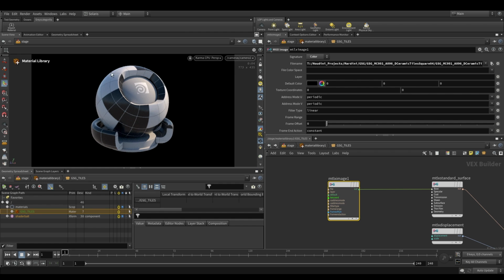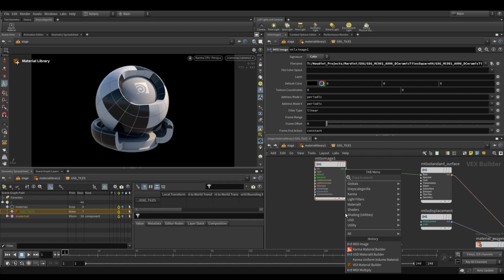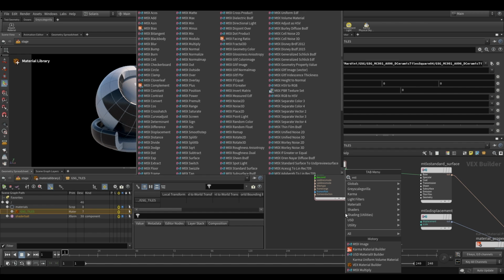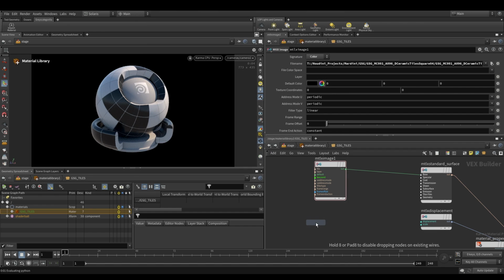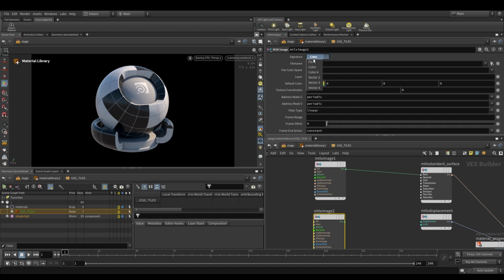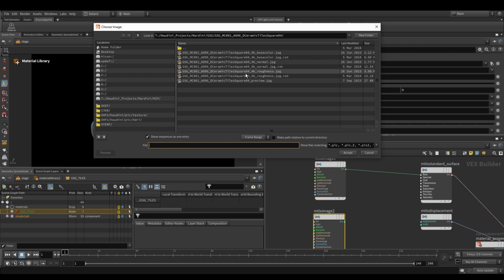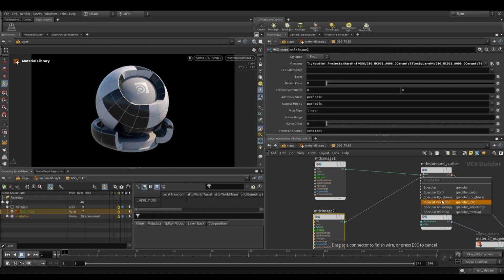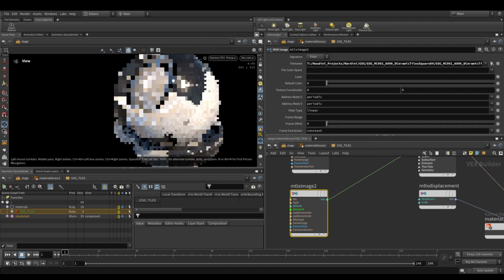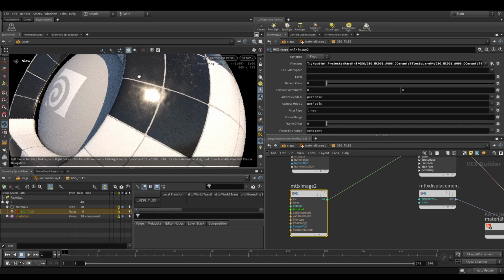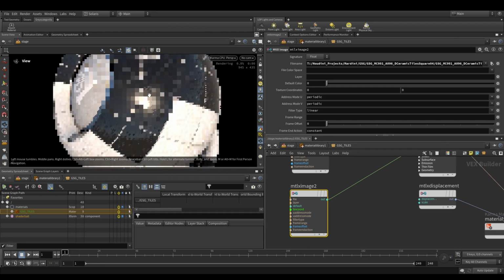Now this is incomplete because it's just the base color. We also have to use roughness and normals. So let's go and drop another MTLX image node. This time we're going to grab roughness, and roughness is going to be a grayscale image. So it's going to only have a single color channel. So we're going to use float. Go over to file name and choose our roughness. Drag this over to specular roughness. And if we take a close look over here, you can see that our material now has some imperfections in its roughness.